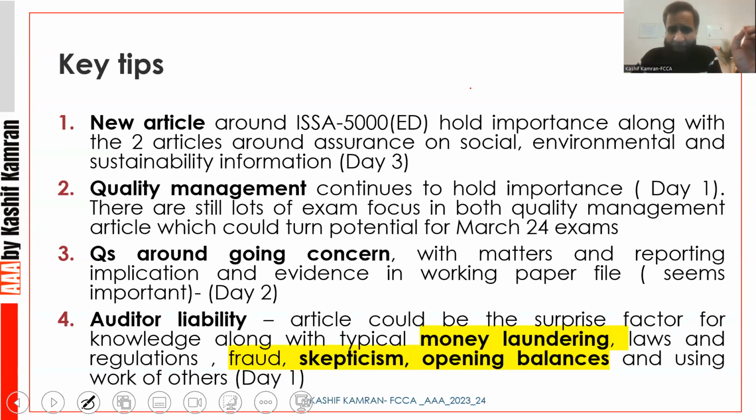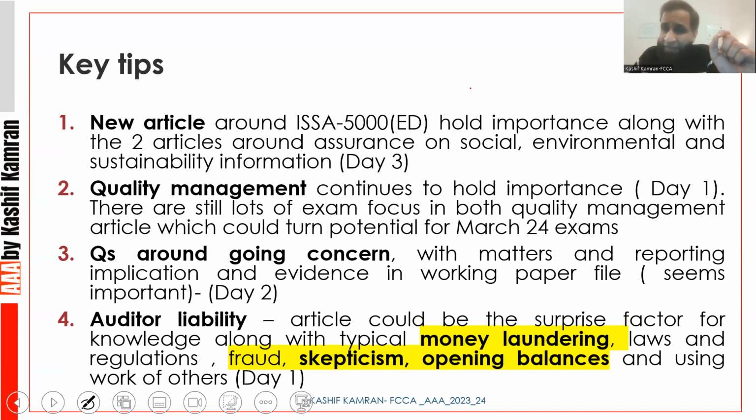Then the final tip, auditor liability. We know this is an article which is there in section B of the syllabus. We know this has been published on the website since very long. We know auditor liability is a topic which I even do in my regular classes in block 1 of the syllabus. But this article could be a surprise factor. We know the examining team do ask knowledge of 6 to 10 marks in the paper. So something out of the auditor liability article could be important. So please ensure you're not ignoring auditor liability as a topic.